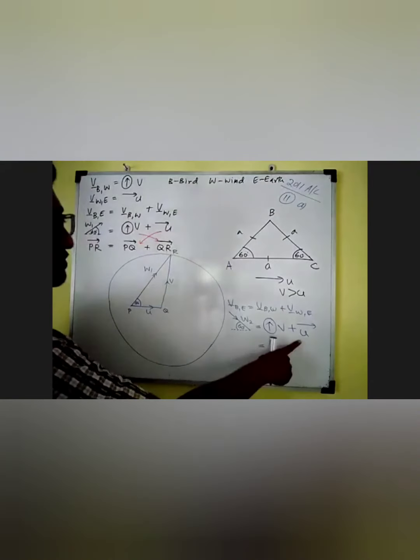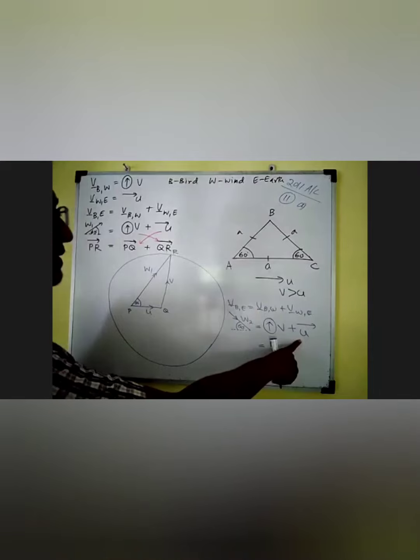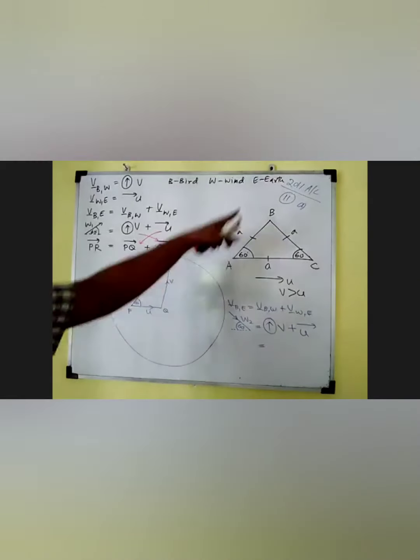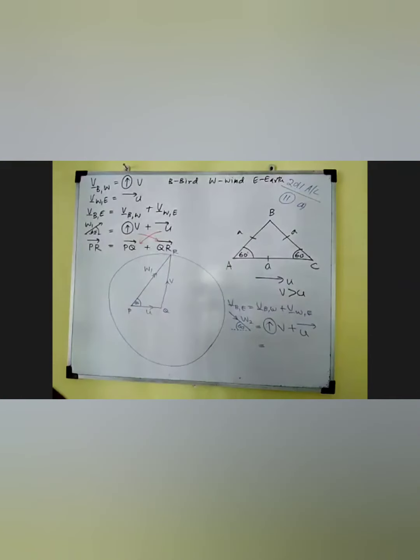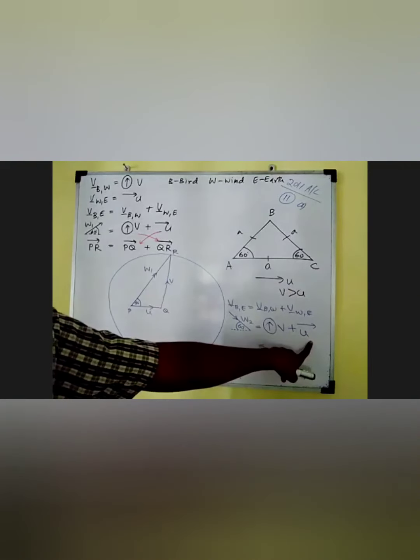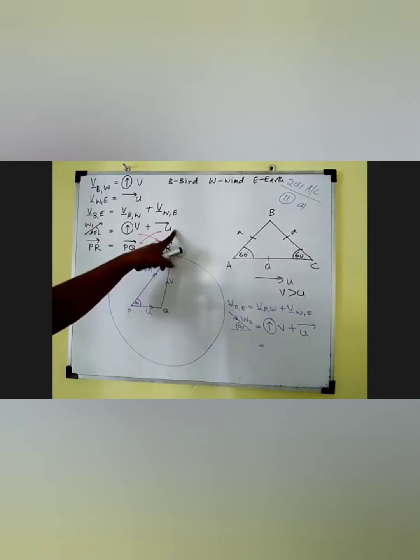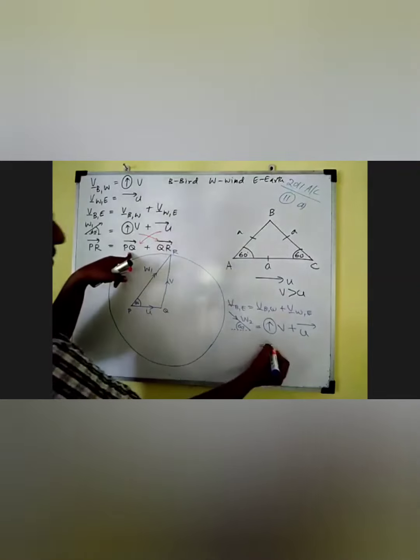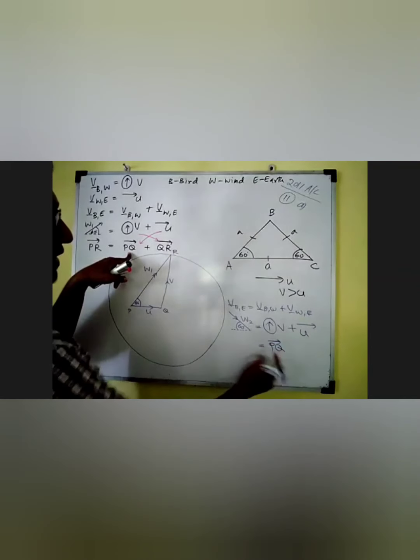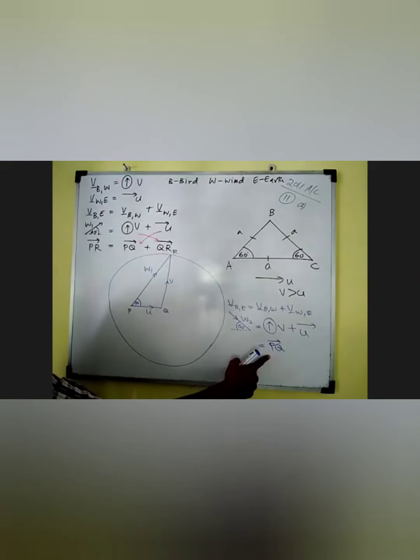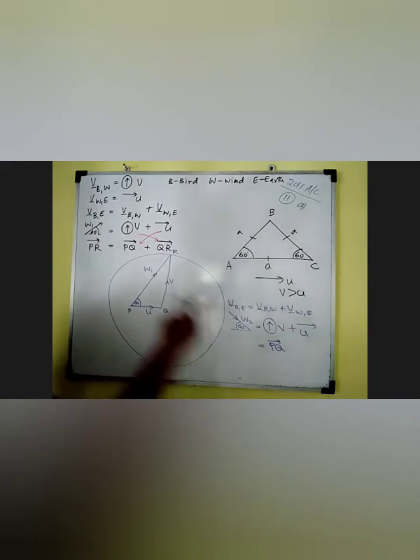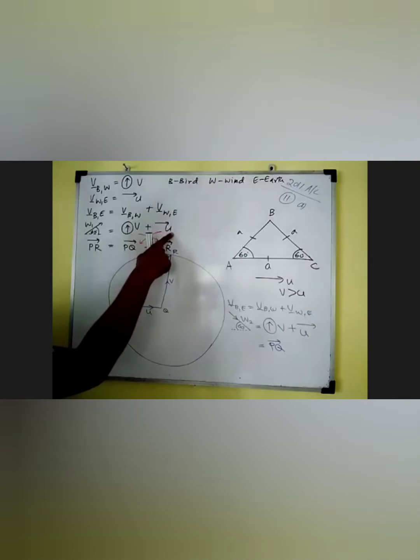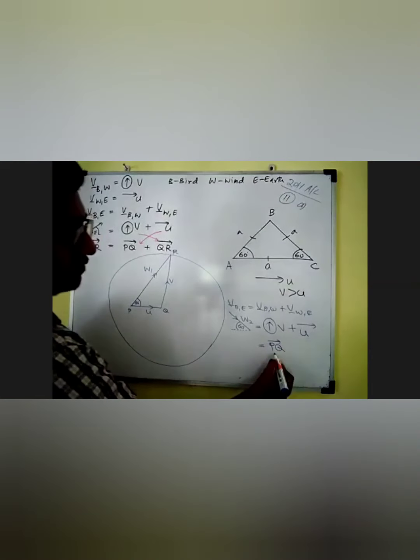Now, this velocity here, this vector here is unchanged from this case, from A to B. This is our second case from B to C. These two are common, this vector and this vector here. This vector was represented by PQ. So this should be PQ. Why did I write that PQ here? Because I know at last I'm going to interchange these two vectors. This will be representing U. So this is for U.